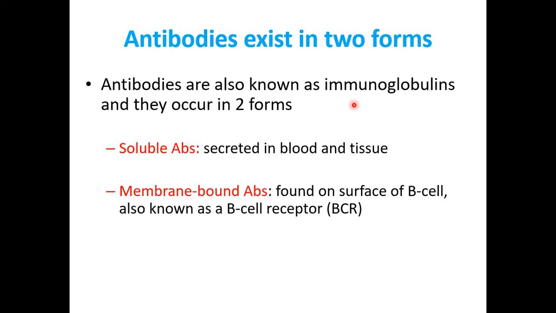The basic structure of all the antibodies and B cell receptors is the same. The B cell receptors are also immunoglobulins. The difference is that they are the membrane bound immunoglobulins, whereas the antibodies are secreted immunoglobulins. So the antibodies can exist in two forms: either in secreted form, which are known as the antibodies, and when they are bound to the cell surface, they are known as the B cell receptor or immunoglobulins.